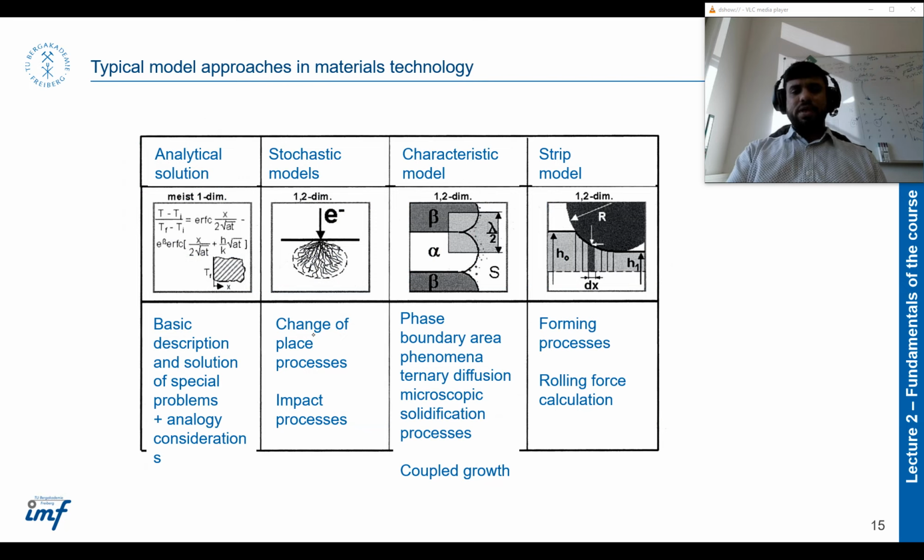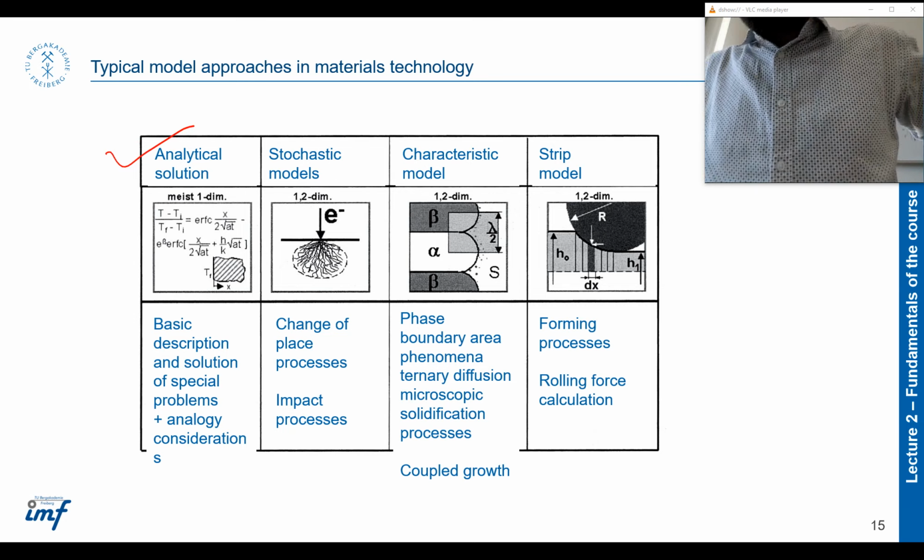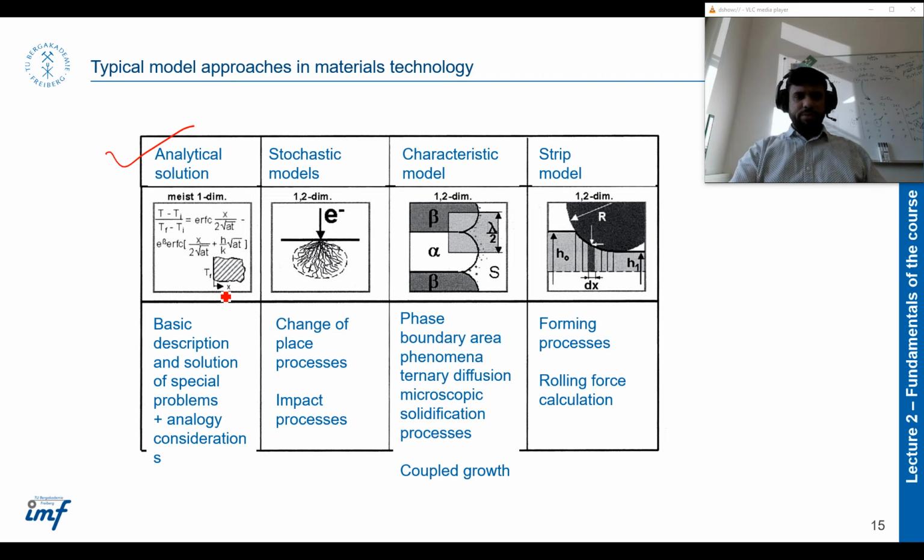And then we can also take a look at typical approaches in materials technology, which are analytical solutions at the very first. For example, when we talk about analytical solutions, we talk about the basic description of solutions of specific problems, and analogy considerations. For example, we generally know about Hooke's law, which is stress equals modulus of elasticity multiplied by strain.